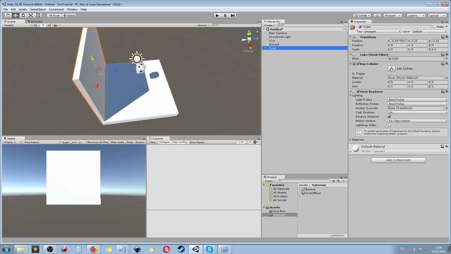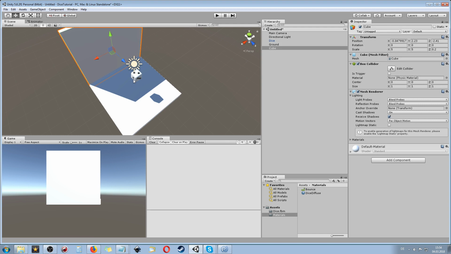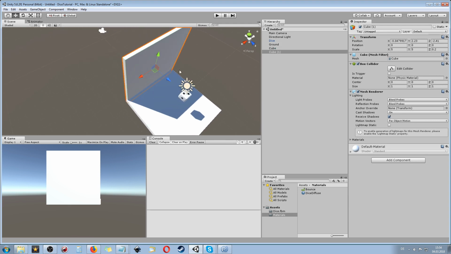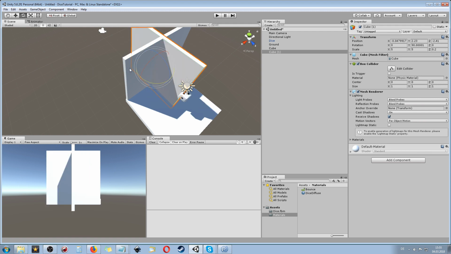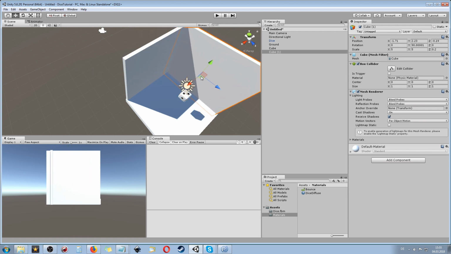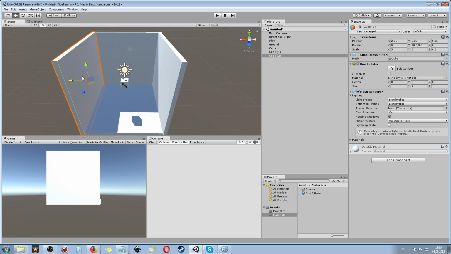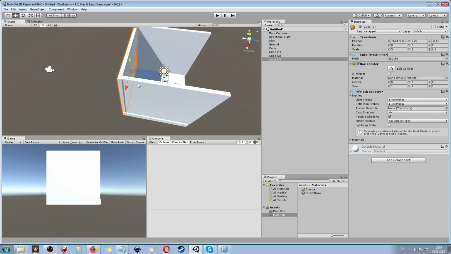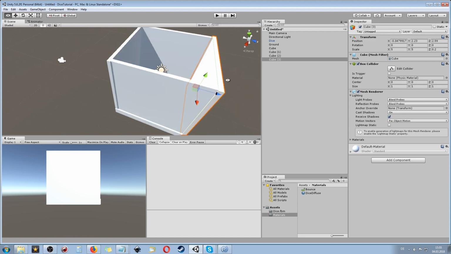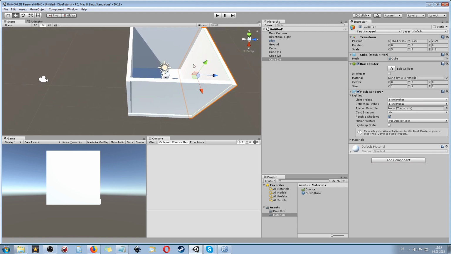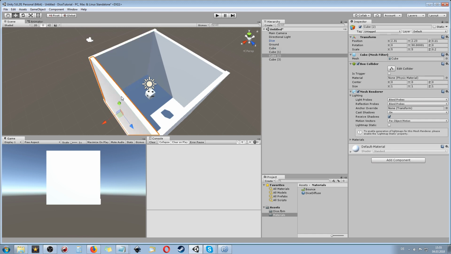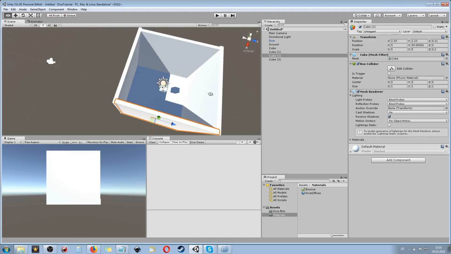So for our ground, so the dice is once again not able to leave that, I duplicate this one by holding down Control D, and now I do a snapped rotation of 45 degrees and put this one on the back side of our, let's say, throwing area. Gonna duplicate this once again, put this on the other side, and of course take this one, duplicate that, and bring this onto the right side as well. You can once again always work with snap if you like to. If not, well, then just don't. Okay, so far so good.